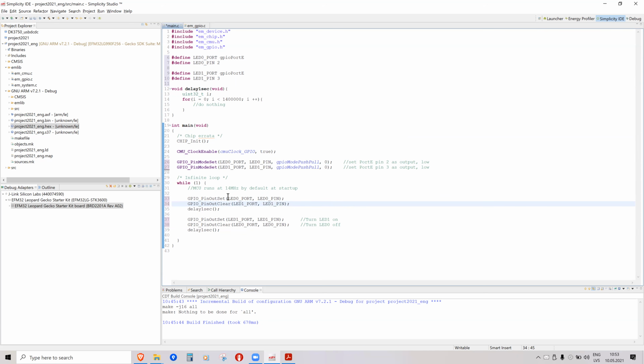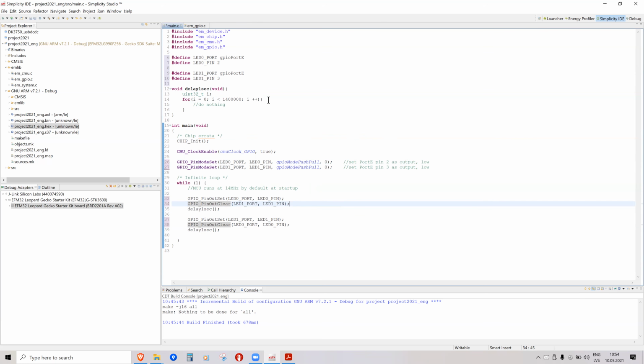This says pin out set for LED0, pin out clear for LED1, and a programmer, even if they have never worked with this code, immediately understands what this code does. So this line sets LED0 on, and this line sets LED1 off, clears it. And in the second line, LED1 is set and LED0 is cleared. So intuitively, the person understands that this line turns on an LED and this line turns off the other LED.